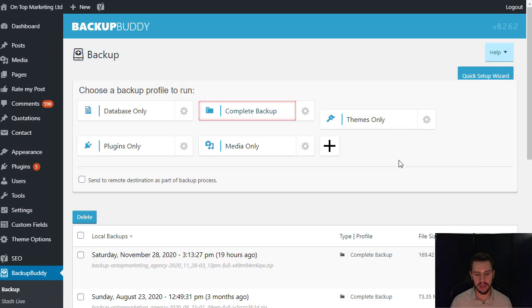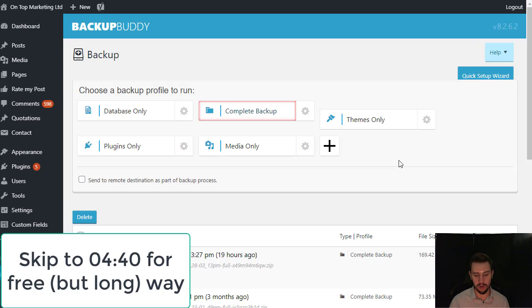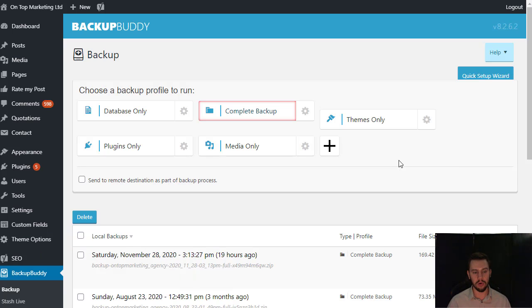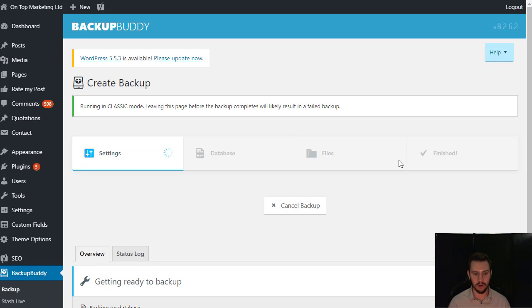And then the other way is you manually do it, which I'll show you how to do, which is what I used to do years ago. And you can skip to that, what's shown on the screen right now, the timestamp, if you don't want to use a paid plugin. But for the process of this video, let's just see this.